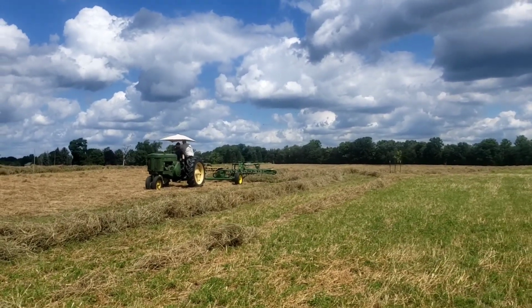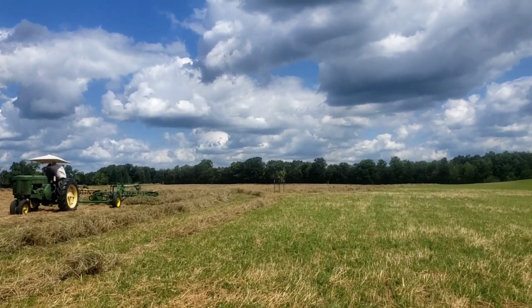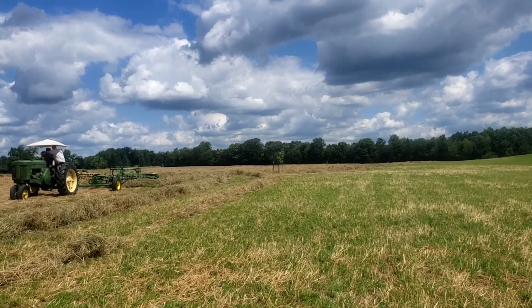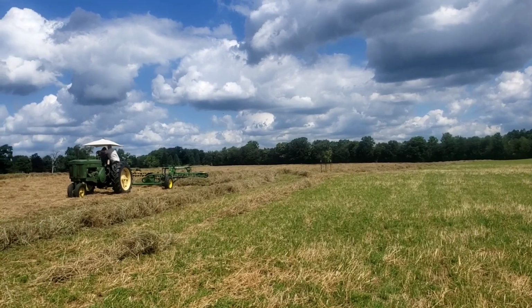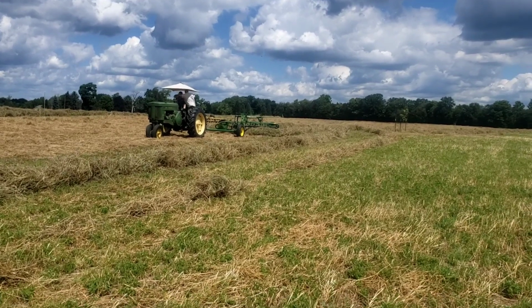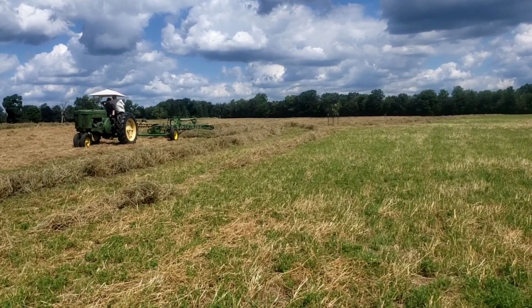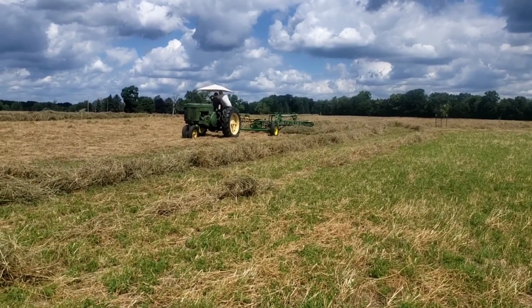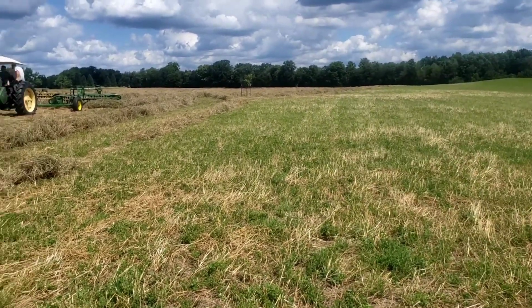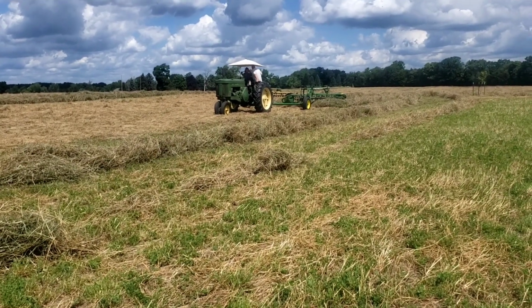Not a lot of farmers would go plant trees in their fields, but the idea is that eventually we'll be able to just turn the cows out to pasture out here and rotate them around. And we want to give them some shade trees over time to have a place to go for storms, wind, snow, anything like that, because we've tried it in the barn, we've tried it just in a pen pasture, and without being able to rotate them out, there's not a lot of grass that grows there anymore. So we have to feed them daily, feed them round bales, and it would be nice to do Joel Salatin style, movable electric fences and things like that, and move them around.